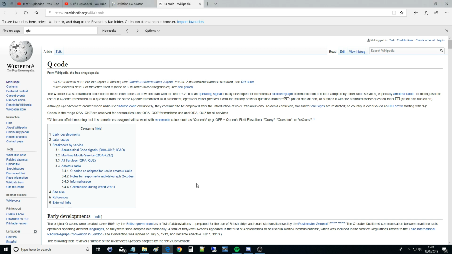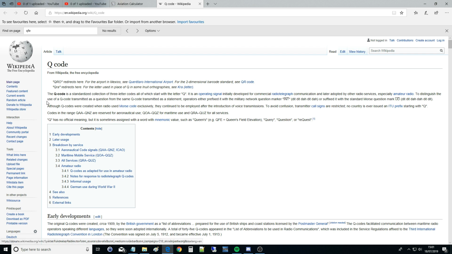So QNH and QFE have always been a bit of a mystery to me. It's taken a good long time for me to actually really understand what they're about and why they are a thing. Now, the good thing is they are really simple once you get your head around it. Really useful and really simple. And as for their weird name, why have they got such a weird name? QFE, QNH. Sounds a bit weird, doesn't it? And it's because they started off life in the early 20th century as part of the Q code series.